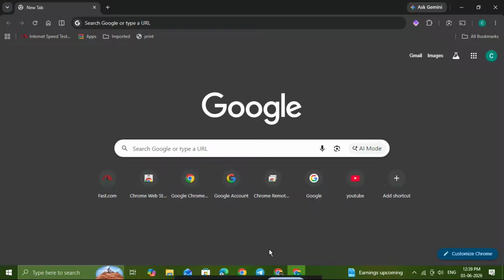In this video, I'm going to show you how to import passwords from Chrome to Proton Pass step by step so you can move your saved logins safely and quickly without manually retyping everything. If you've been storing passwords in Chrome and you're ready to bring them into Proton Pass, this guide will walk you through the full process from export to import.